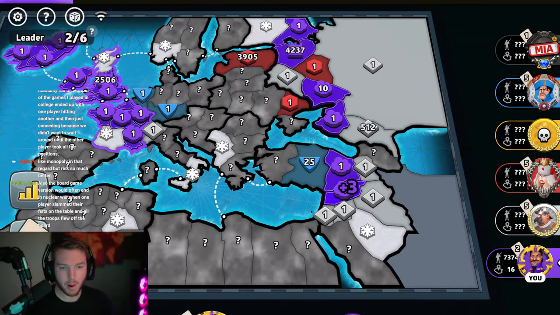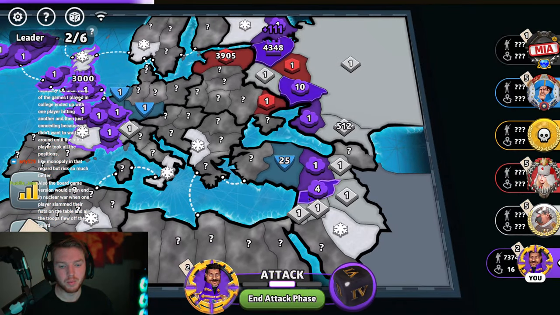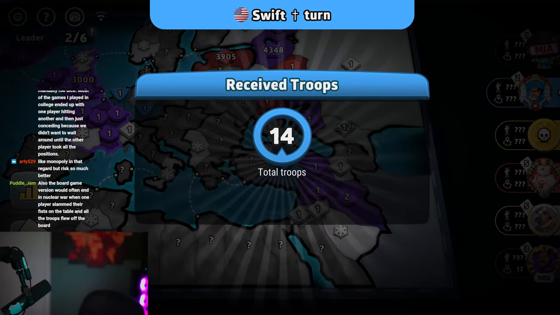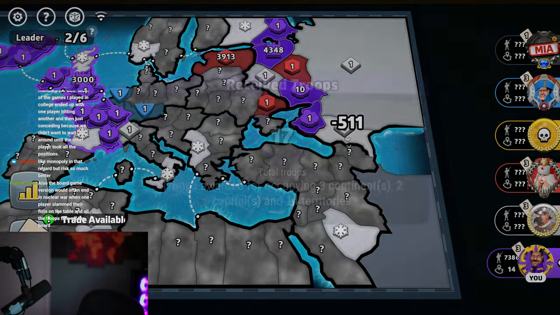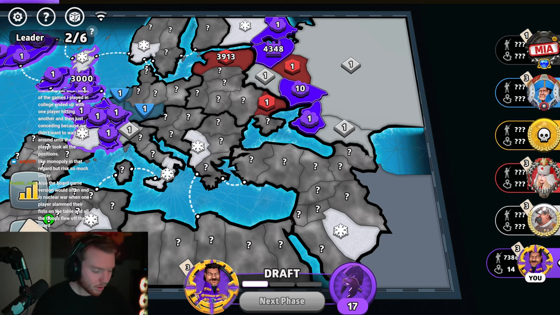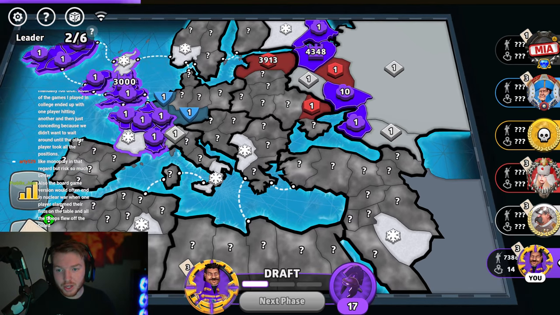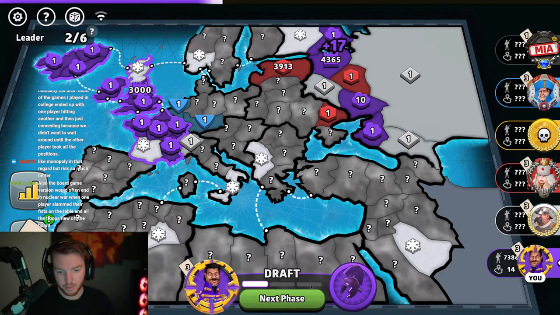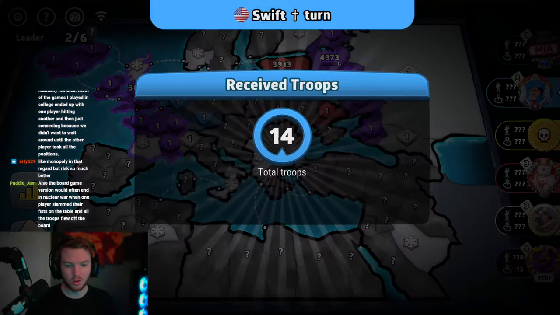I'm gonna try trading back here. Okay, I'm gonna grab a drink. Okay, it's pretty clear. It's pretty clear that White doesn't like me. So I don't think that it's going to be good.